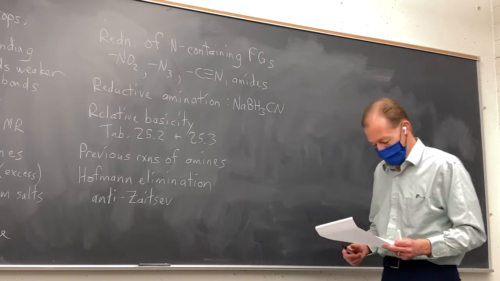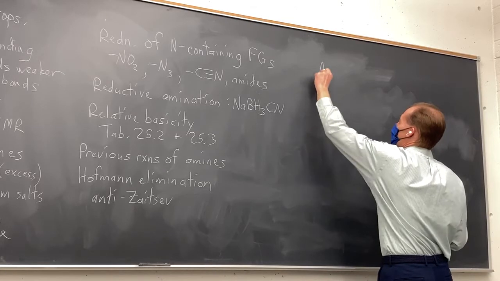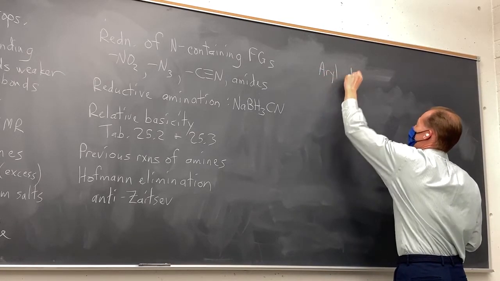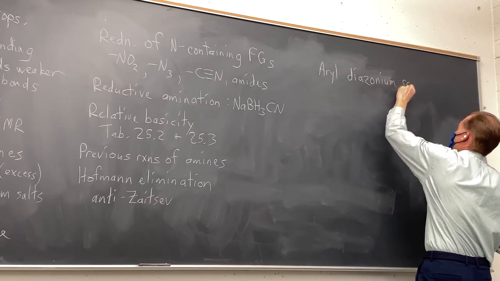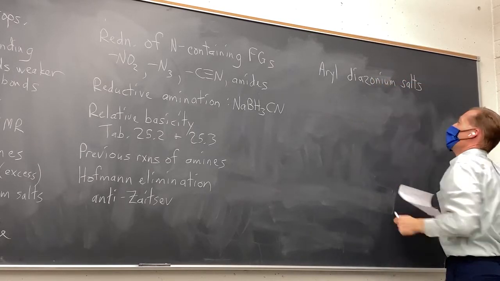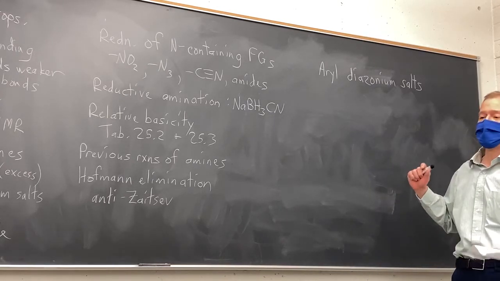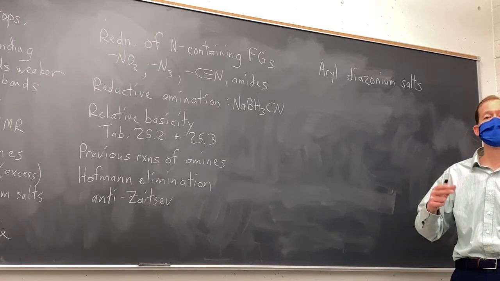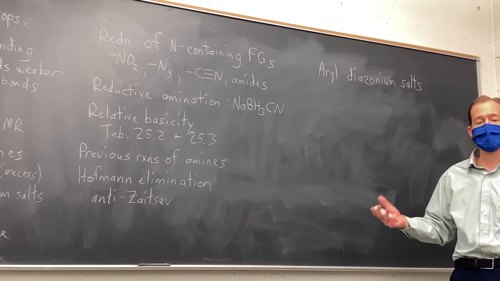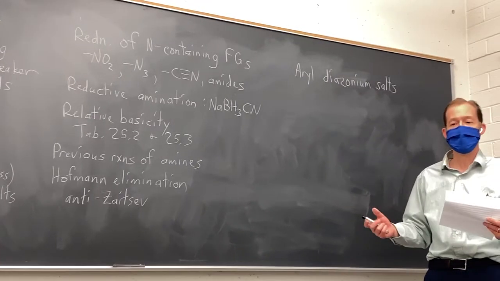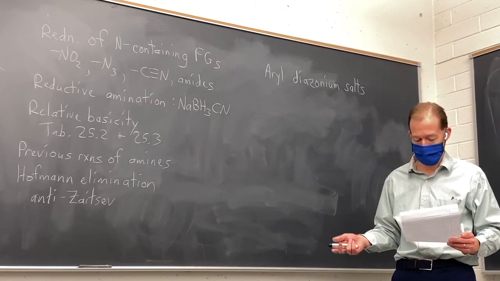from amines. Okay. Then we had aryl diazonium salts. And we learned reaction conditions for making these. We learned mechanisms. The mechanism was kind of complicated. It had multiple sections to it. So you probably wouldn't have to draw the whole thing from start to finish, but we might ask you to draw the mechanism of one of those sections of formation of an aryl diazonium salt.